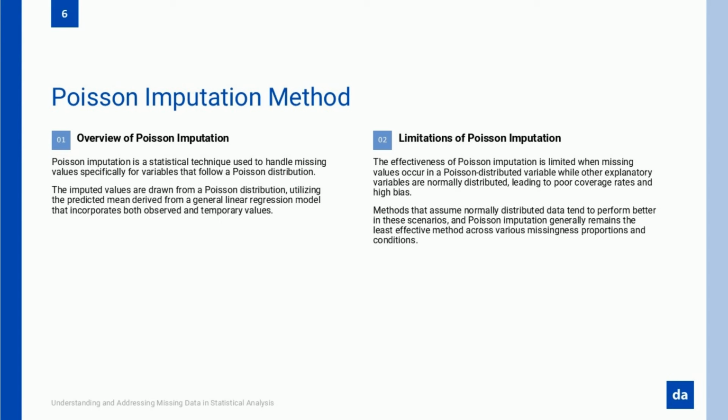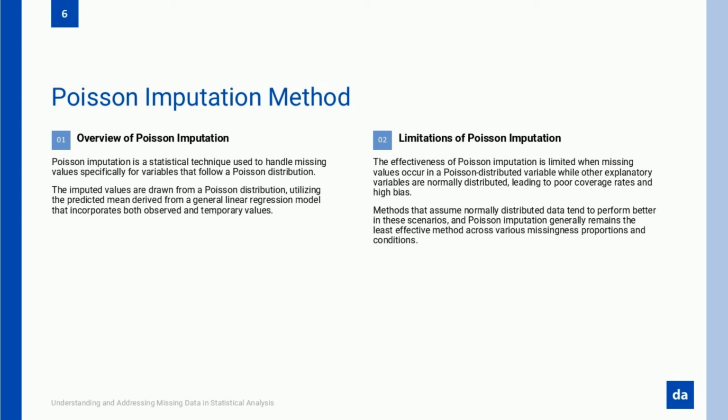Step 3. The silent kill. Missing values are imputed by drawing numbers from a Poisson distribution using predicted means from the model. This is where things get dangerous, because the values it generates might seem reasonable but could be totally misleading. Step 4. Hiding the evidence. Once the missing values are filled in, the dataset appears complete, just like a crime scene wiped clean. But that doesn't mean the imputed values are correct.